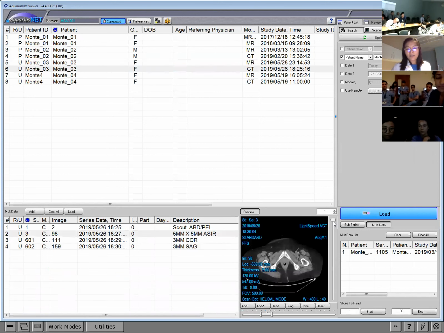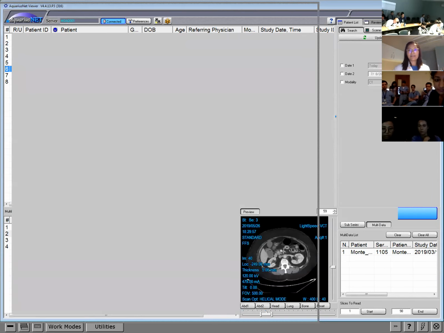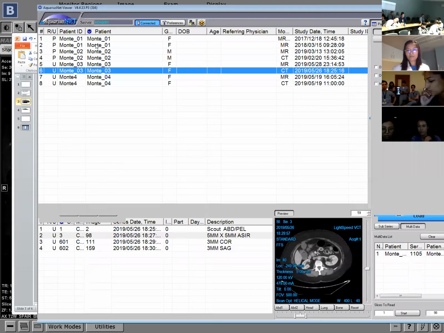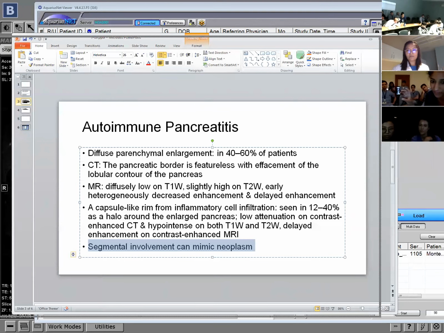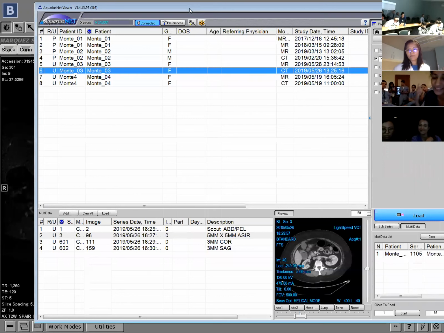There's two types, right? There's type 1 and type 2 autoimmune pancreatitis? That I am not sure. Anybody? Yeah, I can't remember which one is which, but I think type 1 is the one that's only affecting the pancreas. Does anyone know? Anyway, one of them only affects the pancreas. The other one is the systemic type.